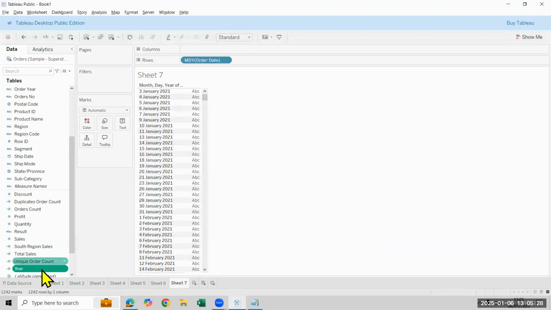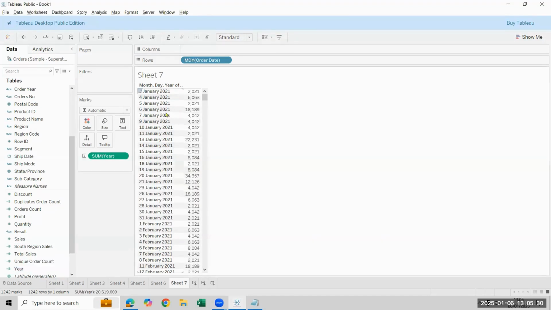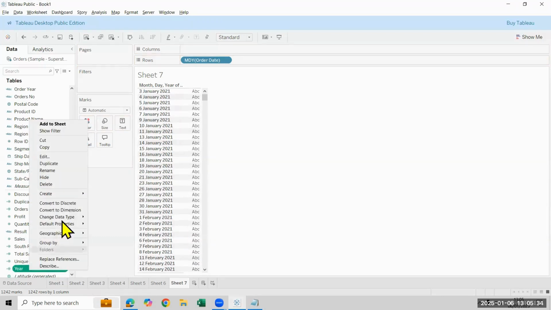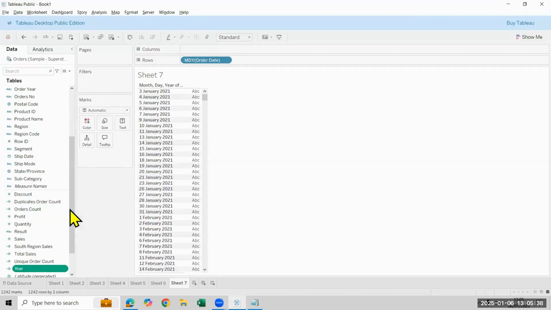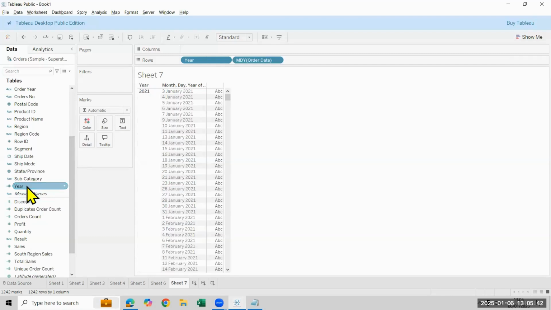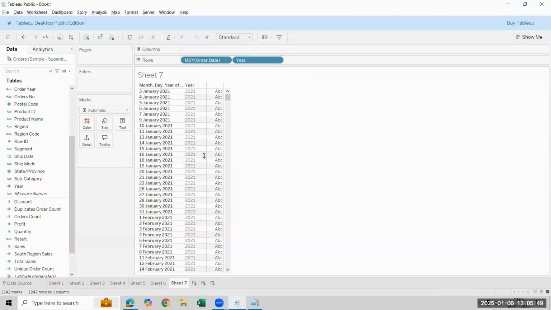Why? So when you double click on this, automatically you got it here. Instead of doing double click, first you need to convert this into a dimension. Dimension means text format. You will be converting into a text where you will get the blue color. Now, if you double click, you're gonna see here somewhere the answer. So year, can you see this? If you drag it toward this, now you can see. Simple concept. It's all about your mind trick.